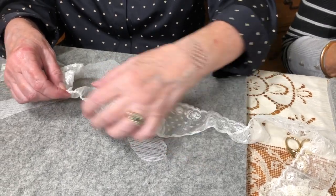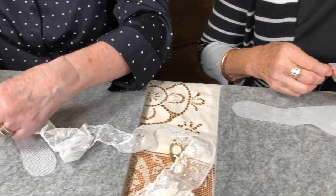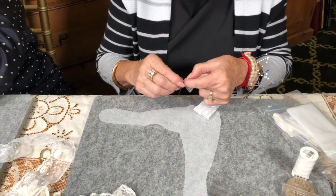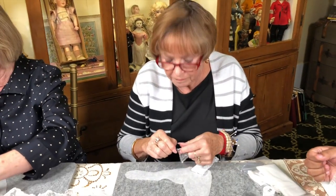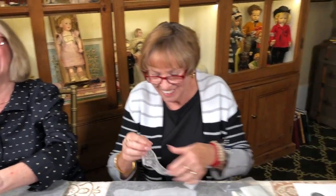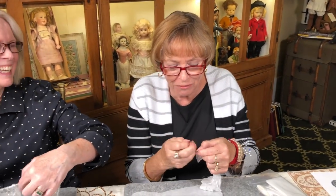Denise is much better at it than I am. I think I have to go with another thread. Well, I haven't had to be talking, so. Oh. And Angela, how are you doing? Well, we will do this. We will go back. One thing about these little sewing circles is between these takes, we can complain about a lot of stuff. So we'll be back. We'll see you in a little bit. We'll have all this done and we'll get our frustrations out.